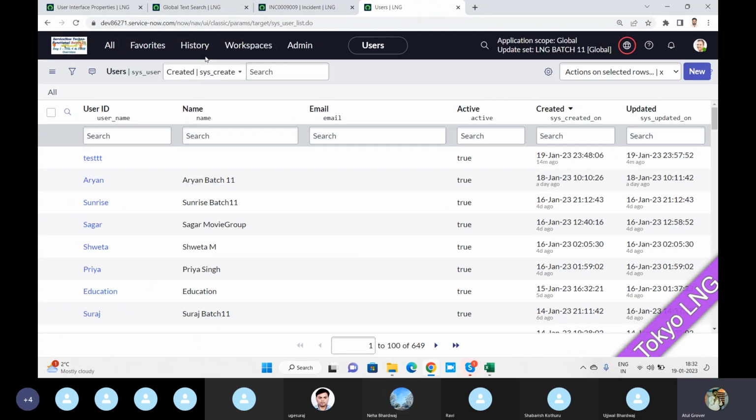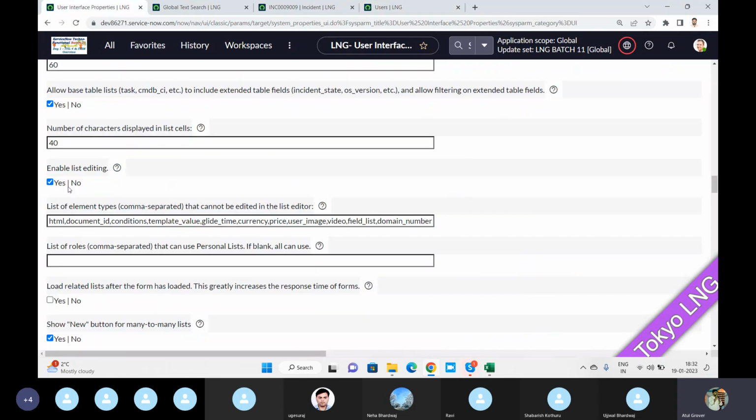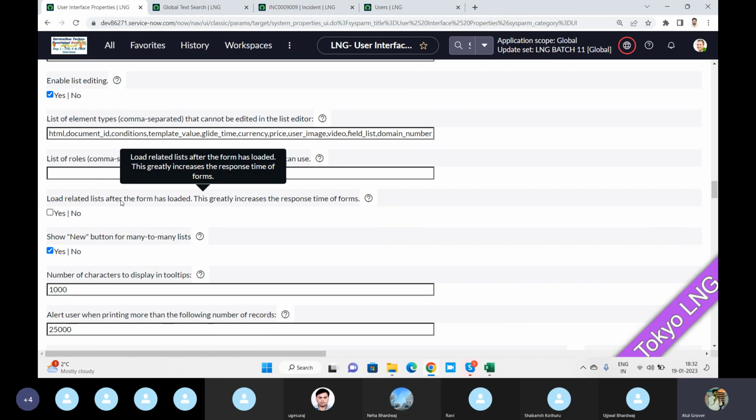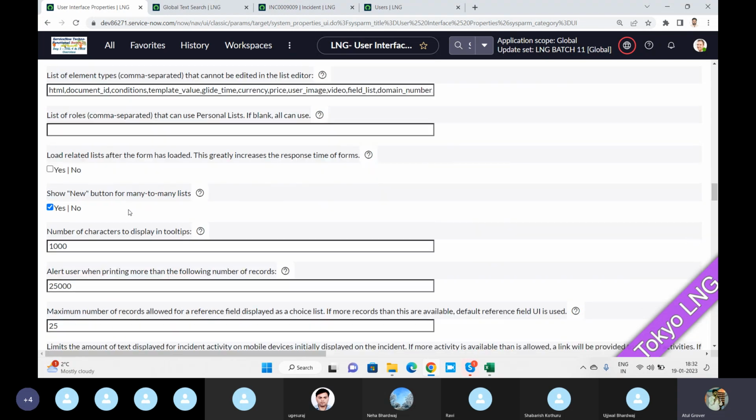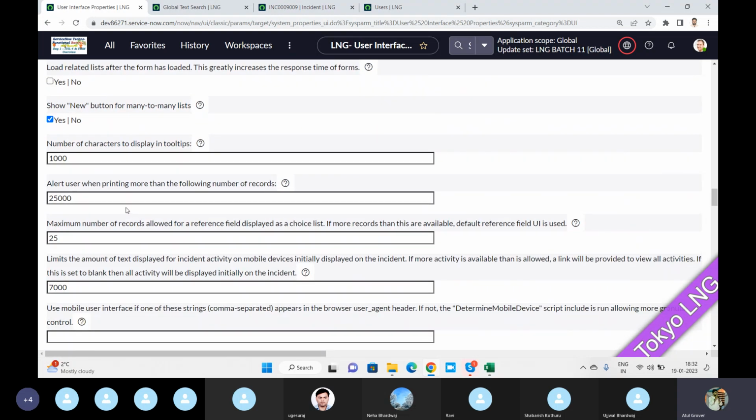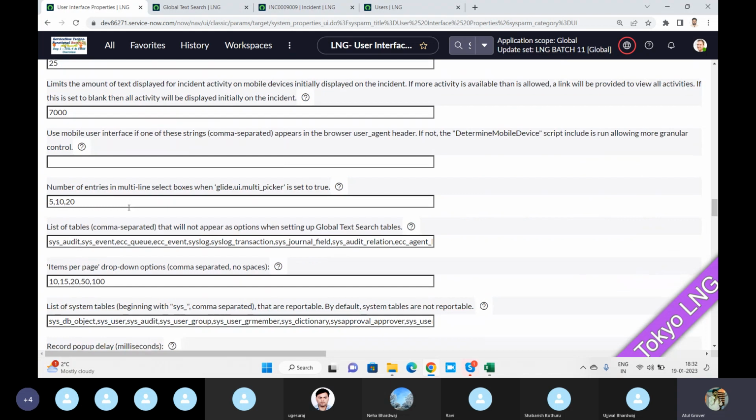Do you want to allow the list editing here or not? You can check the properties here. These properties are very important. If I say very, very, very important, from the basics part, it's very important. And it's a lot of why ServiceNow gives this format. And if you see on this question mark, you can see the actual property name, glide.ui.mobile_activity.initial_limit. It's the actual property name.